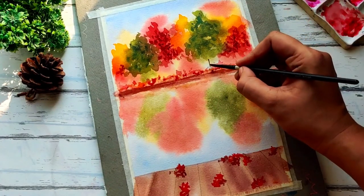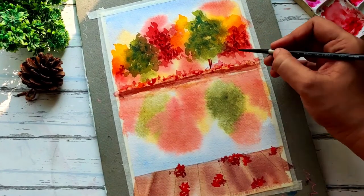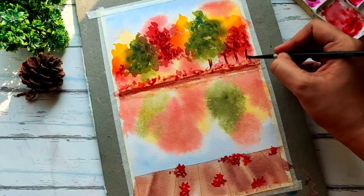Now let's add the base, the trunk for these trees. I'm using the same burnt sienna that I used for the wooden base.